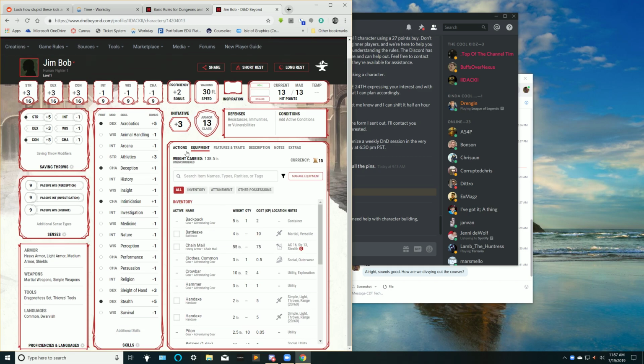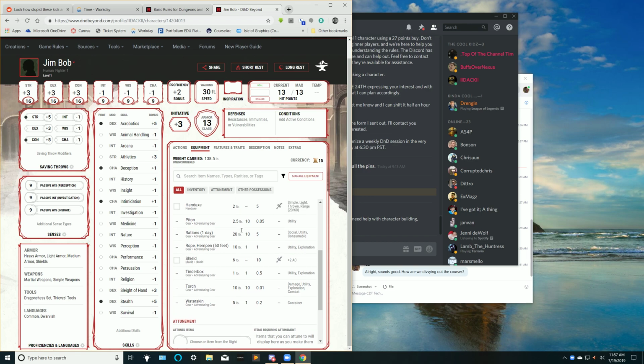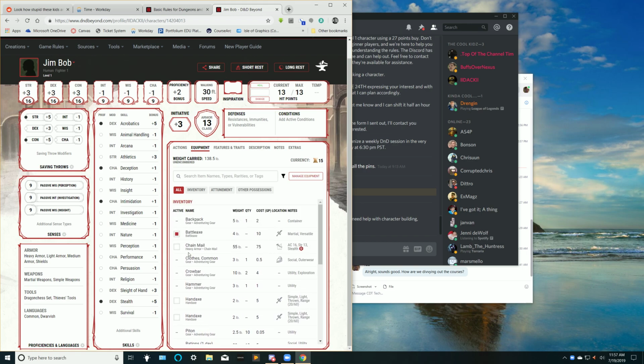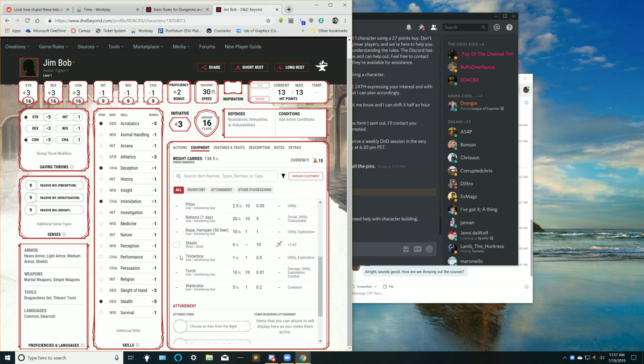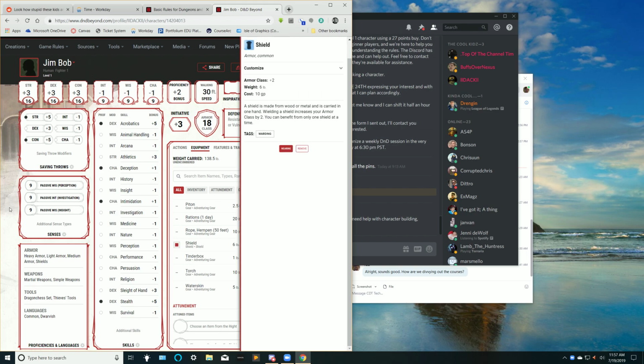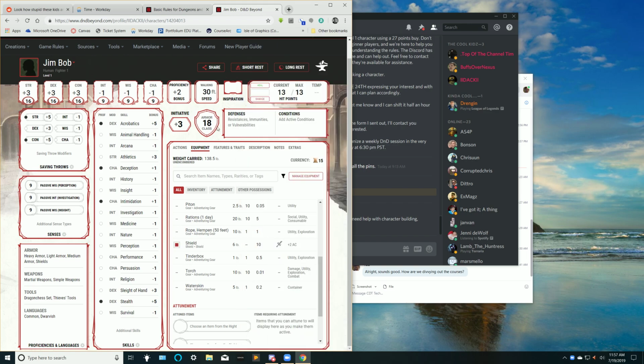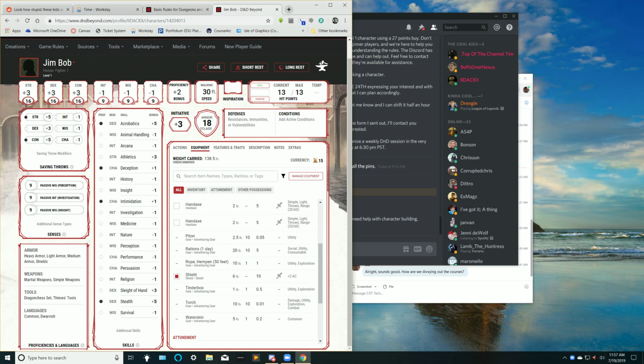Now keep in mind, for your character you will want to make sure that you have your stuff equipped. So for example, I want to say that I have my battle axe, my chainmail, and my shield equipped. And you'll see that my AC pops up accordingly. AC meaning armor class. We'll explain about all of these different things when we go to actually start our session for the first time.